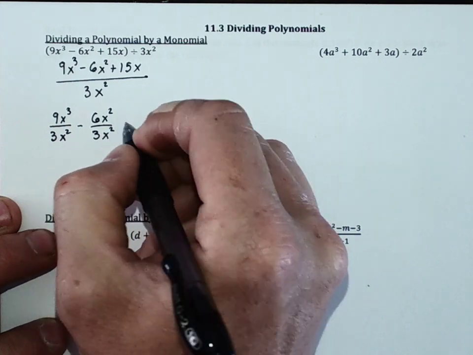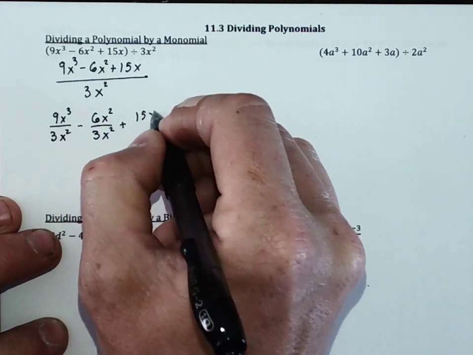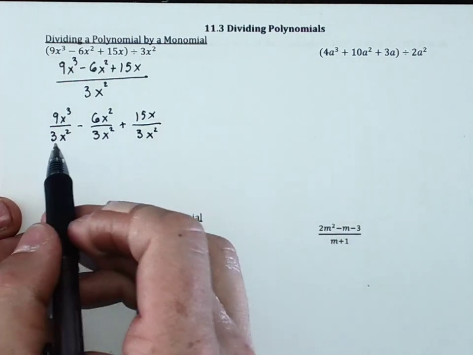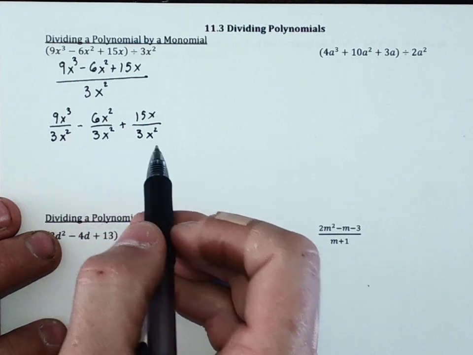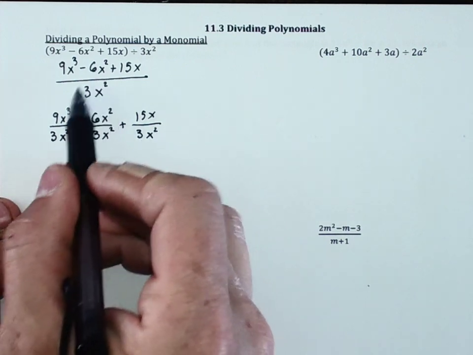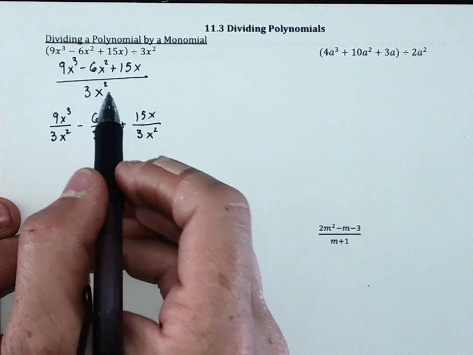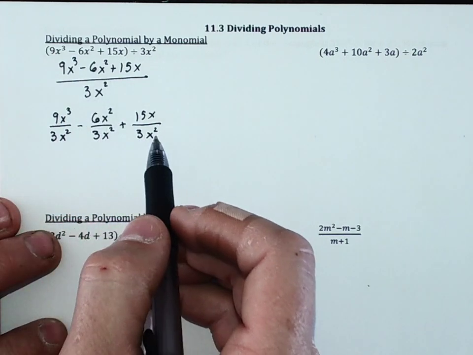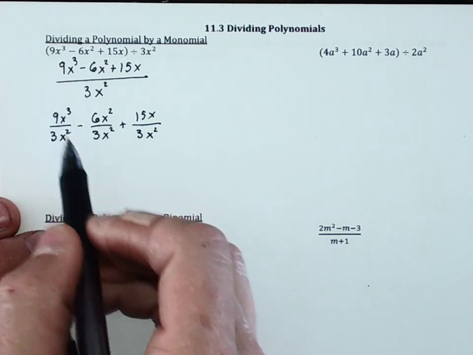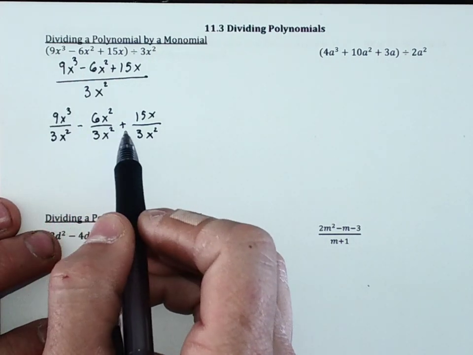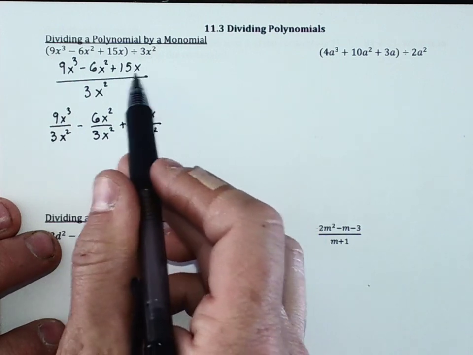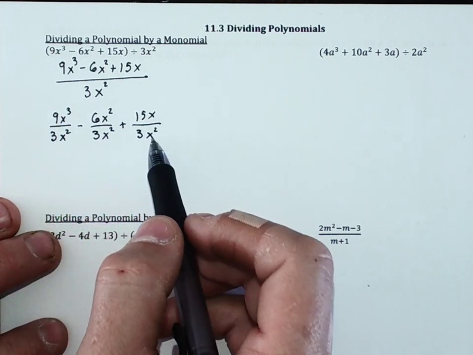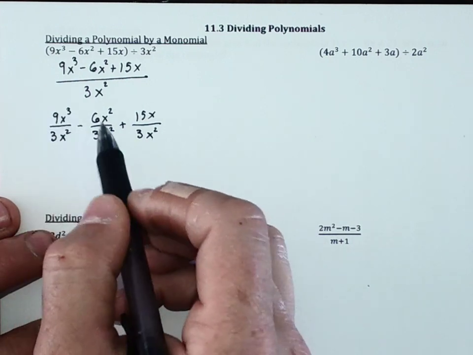If you are adding and subtracting fractions, the only way to do so is if they have a common denominator. The common denominator in this sense is 3x squared. So the denominator of 3x squared is actually a denominator of all three of these fractions. You're taking this fraction, subtracting this fraction, and then adding this fraction, which creates this bigger fraction up here.